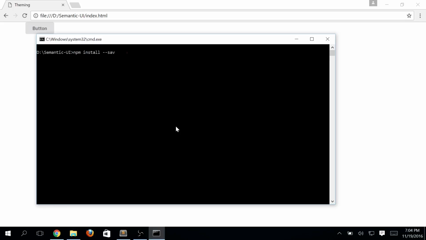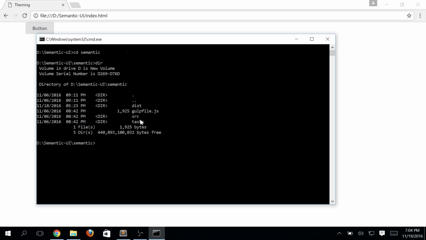So I'm going to simply remove all of this in here, and I'm simply going to cd to the semantic folder. Now there's the folder named semantic, and if you look over here, there's a file named gulpfile.js. Now what exactly does that file do? It's a file for processing gulp. I guess that's how you say it. But anyway, hey gulp, let's just say watch out for the files that I'm going to be changing around.